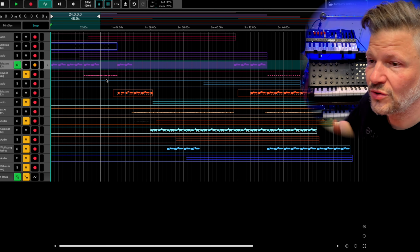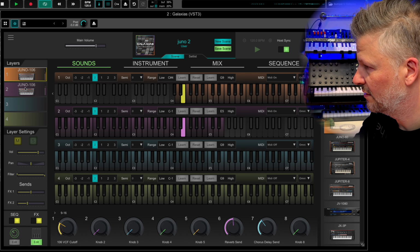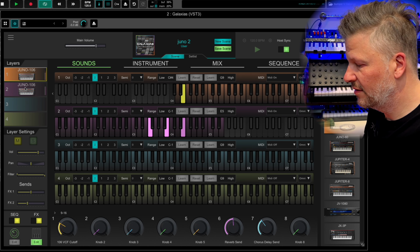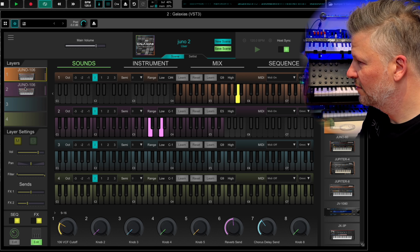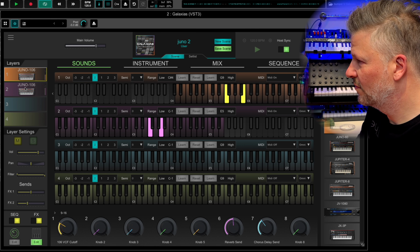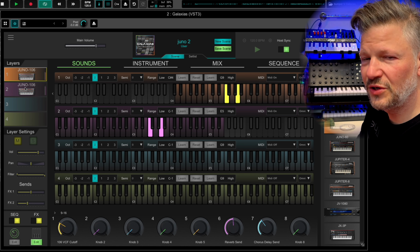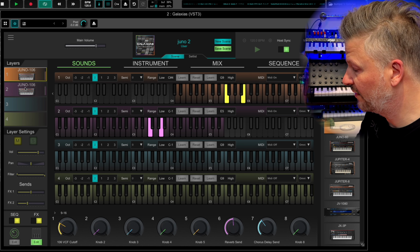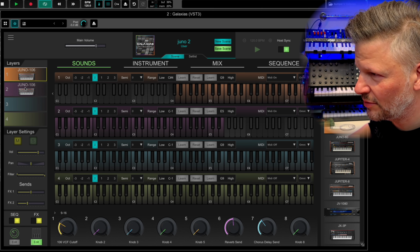So I did this one. As I go down the keys, I only have this one playing, the number 2, and if I go up the keys, so if I play now, see, I've got 2 different arpeggiators playing at the same time, 2 different sounds. I'm playing with arpeggiators and the fact that they're not the same on the 2 synths.